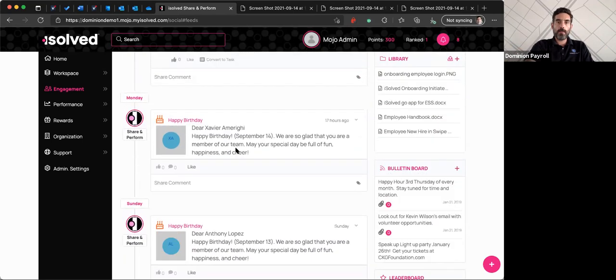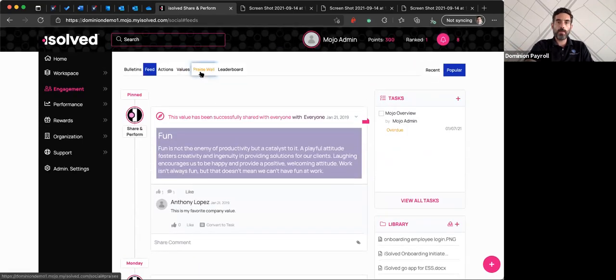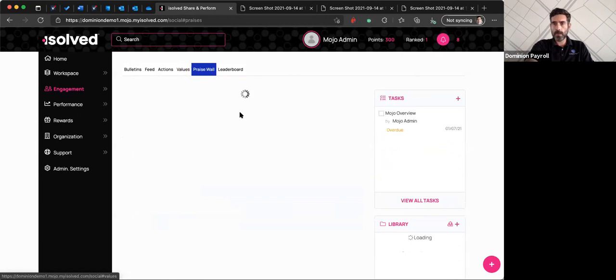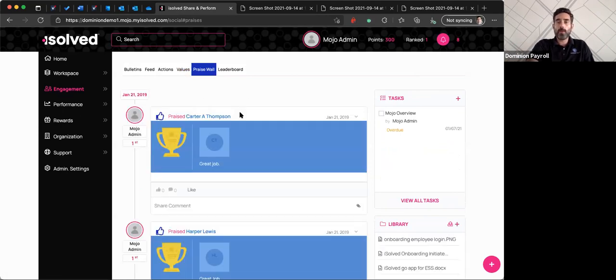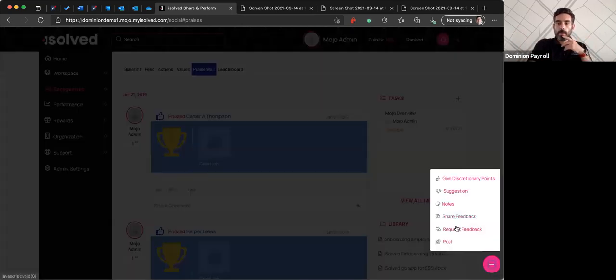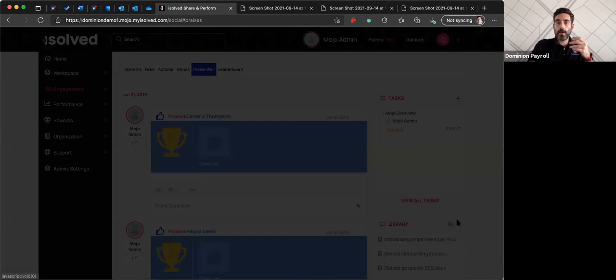Taking that a step further, we have this Craze Wall, and I'll show the values in a second. Craze Wall is really a way to show feedback. So, for example, I think Joe did a great job, or Will did a great job on a project we had together. I can go in and click this plus button right here and share feedback about that.